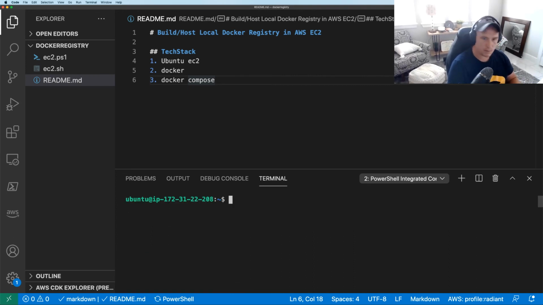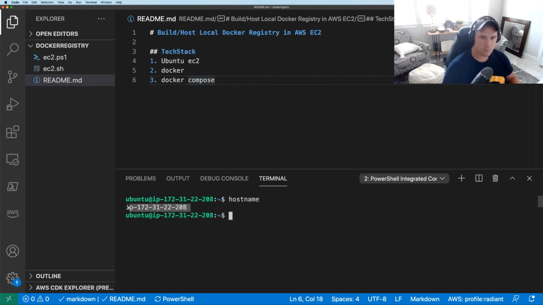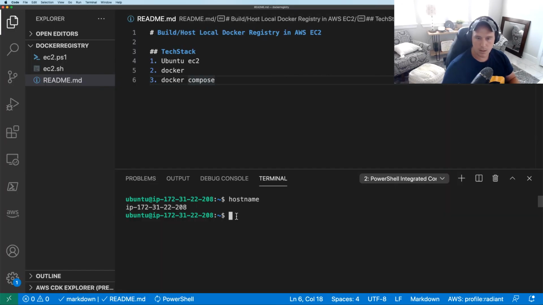Great. So I can say hostname, and we can see that it is given the hostname, which is probably its private IP. So 172.31.22.208. Okay. Now again, there are all types of more advanced things that we can do in here, not just from a Linux standpoint, but also a lot of enumeration via some cloud things that get delivered out of the box on these machines in order to facilitate a lot of automation and management of these cloud assets. And again, that's not really the scope of this.